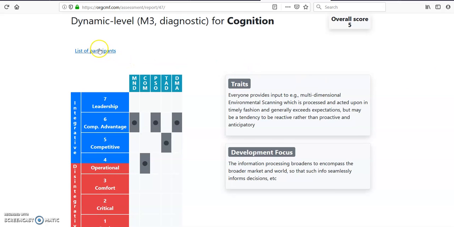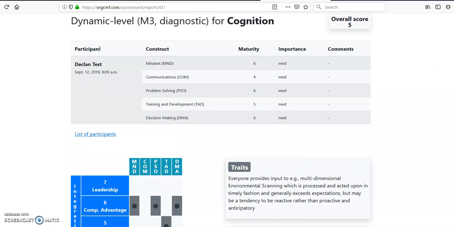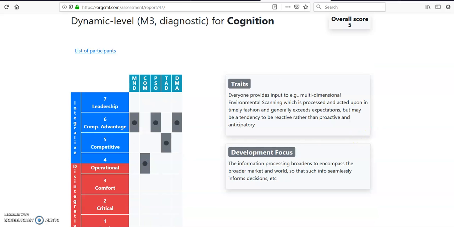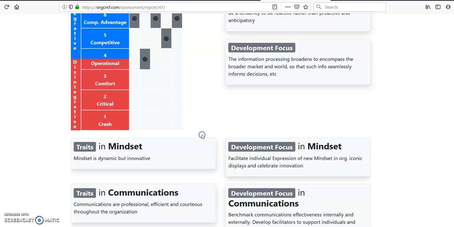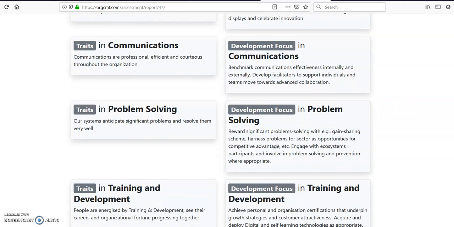We can look at the list of participants and any information they put in.